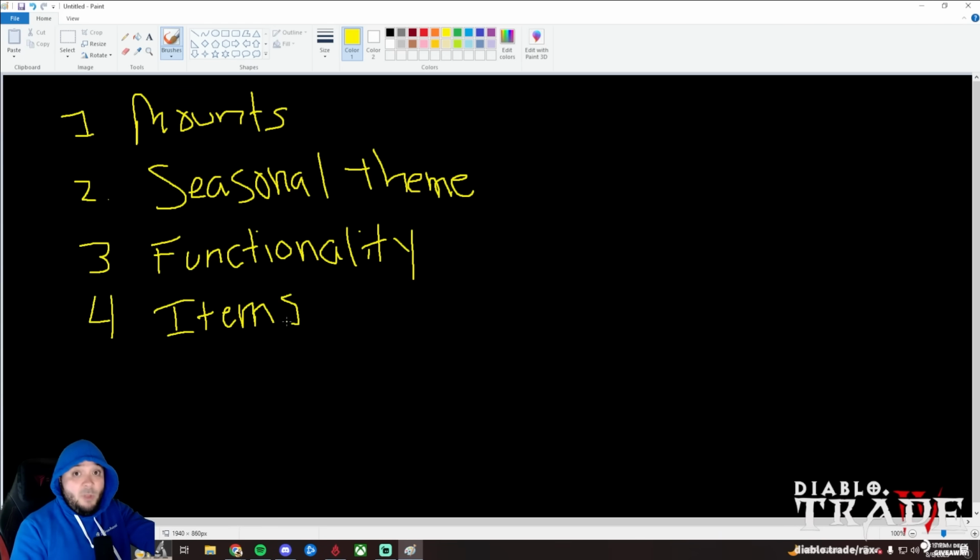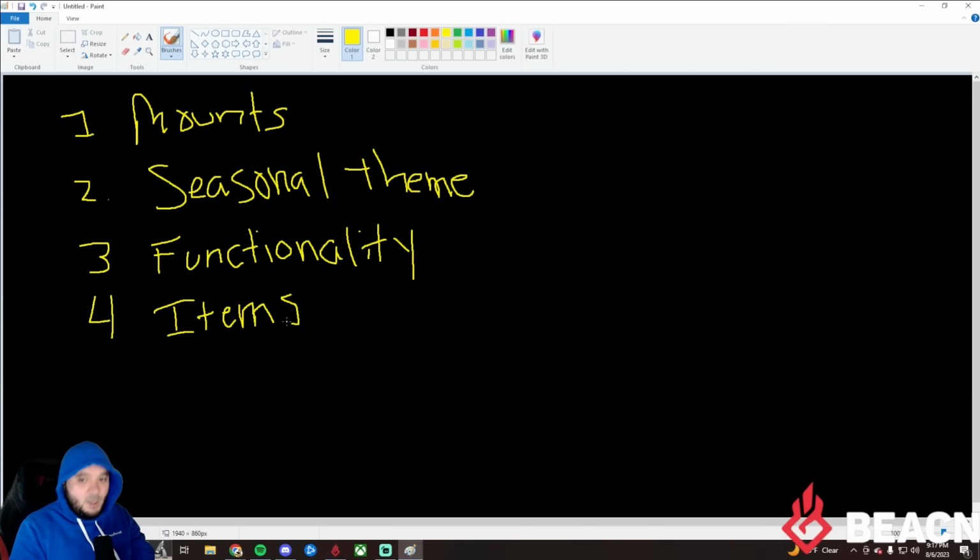This probably slows you down more than anything. In the end game, you got to look at your yellows. It takes forever. We need a loot filter or something. They said that they're going to give us one. Thank you. We need that.